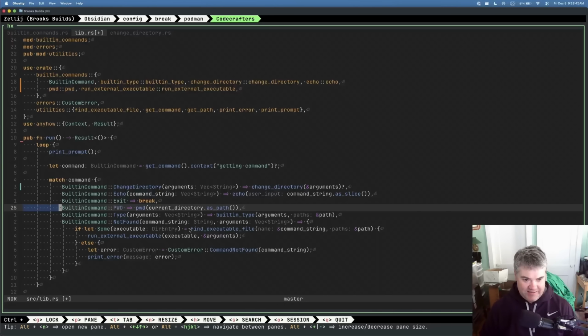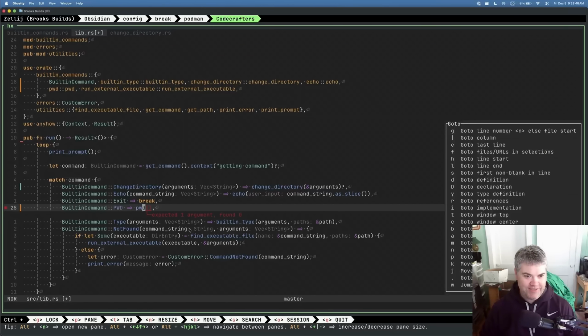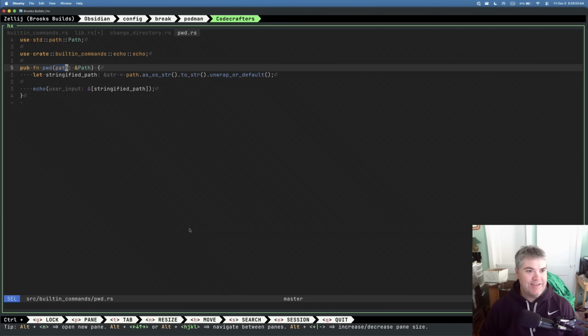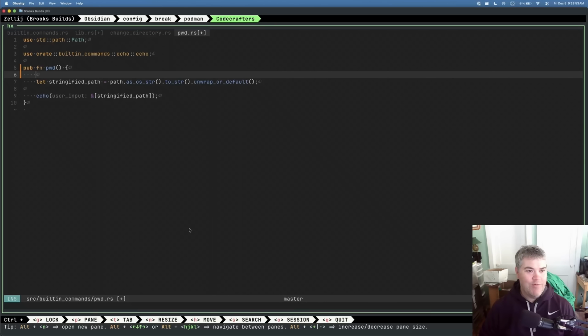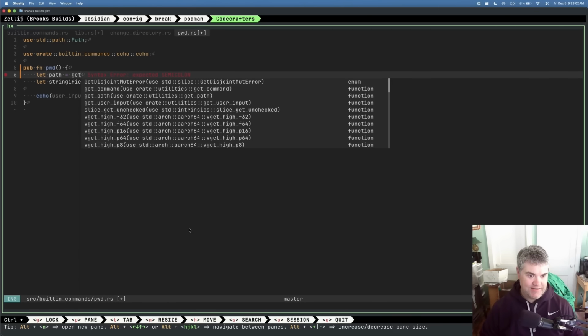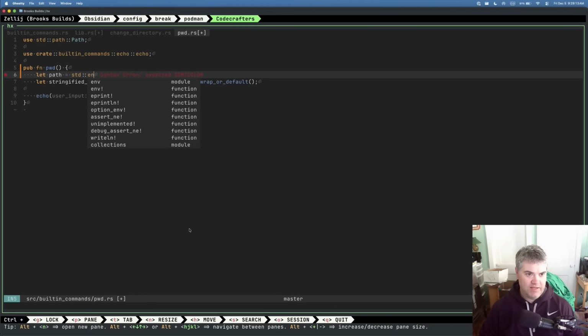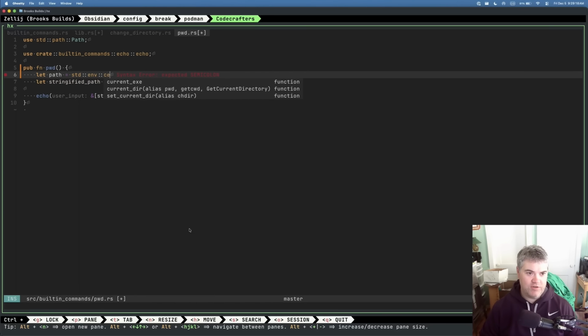But I think we just have the standard library handle everything, and so in pwd we don't take in the path. We figure out what the path is. So let our current path is equal to, was it get path? That's not what I want. Standard env current directory.